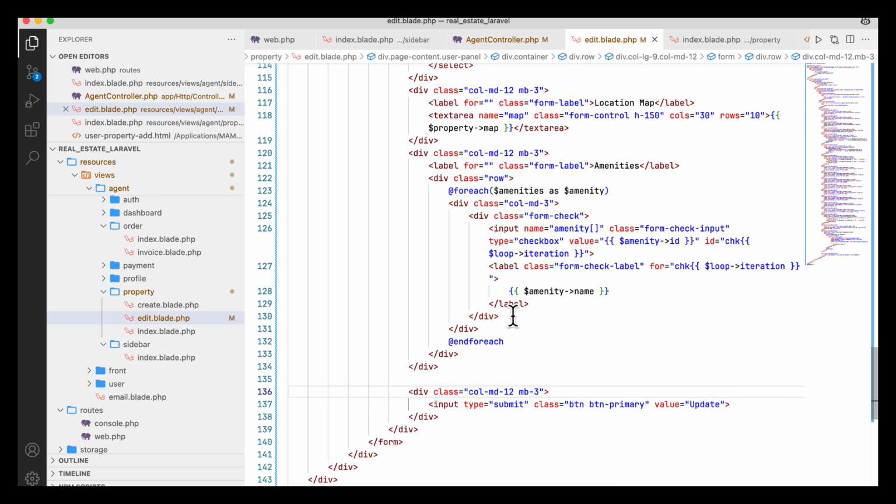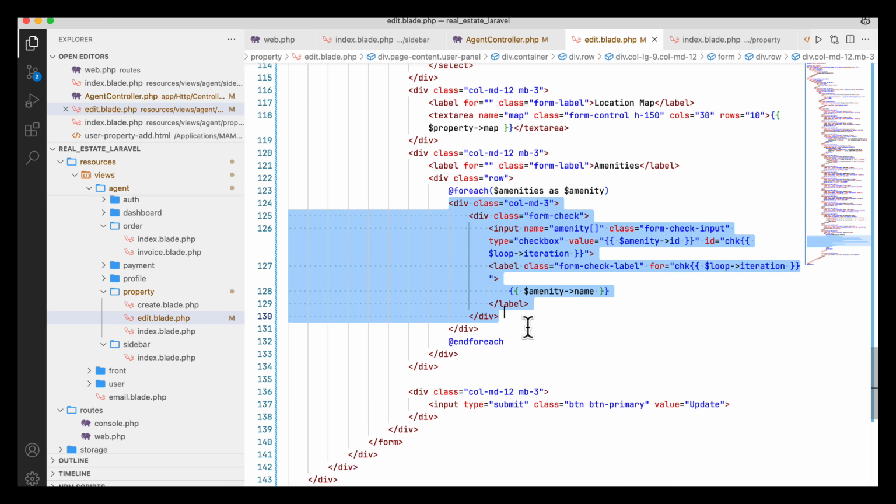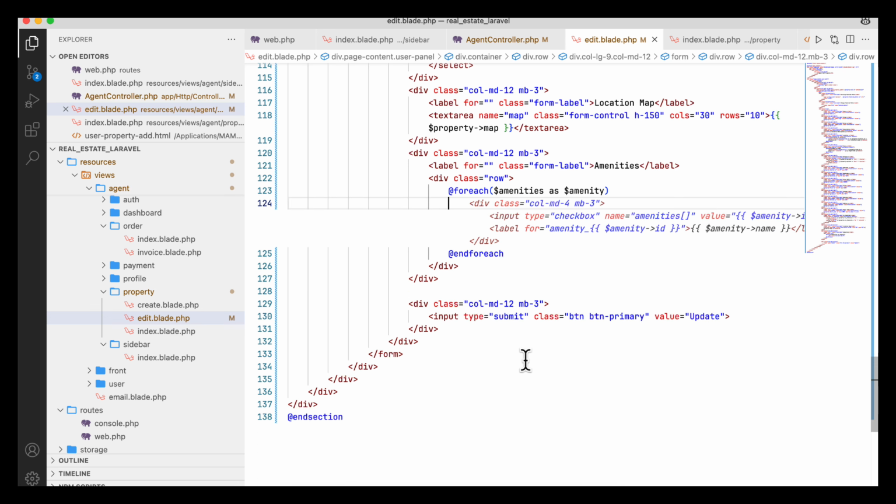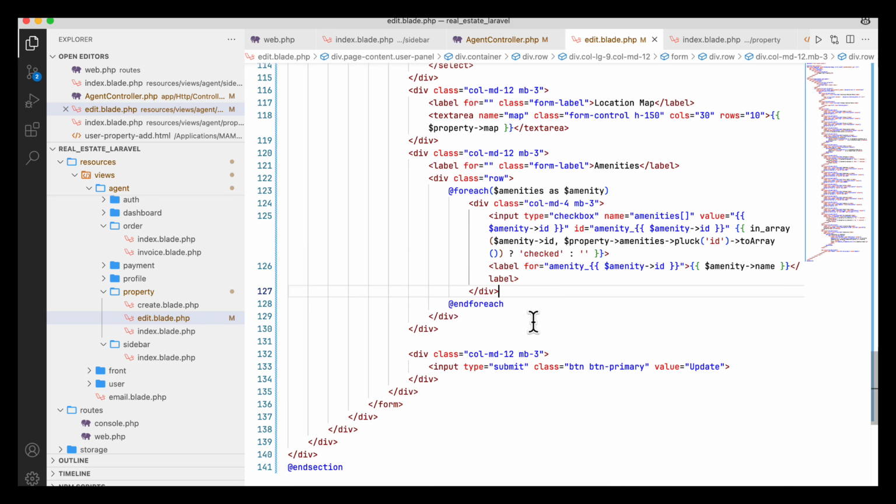So in the case of amenity, what will actually happen, you see, if you want to remove this checkbox amenity ID, it suggests something to me, now you can check the plug ID, okay, in arrays.